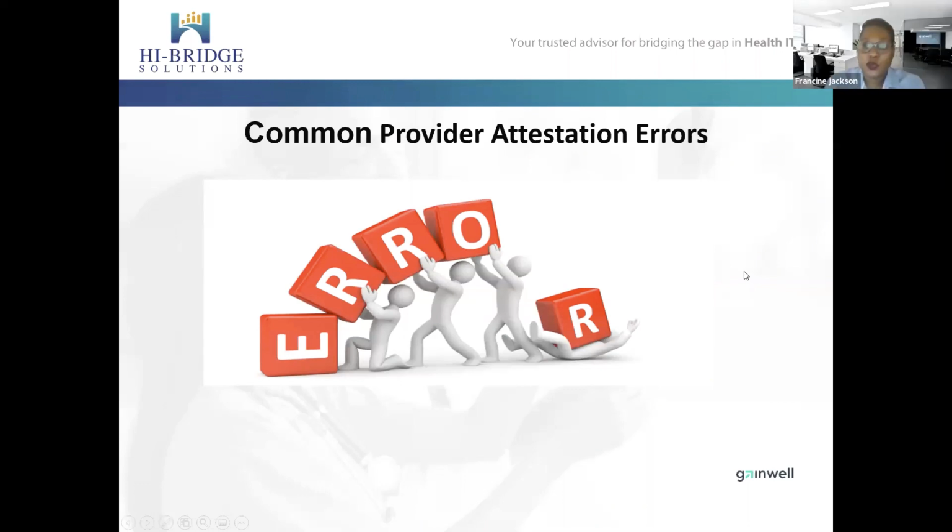Good afternoon, everyone. We know that you are excited to submit your applications by May 31st, and we actually want you to get them in early. But one of the things that you must do before you submit your application is to make sure that all of your information is correct, making sure that the demographics in GAMIS match what you have in CMS. It's easy to make a mistake trying to get the application in, but we want to help you correct those mistakes.